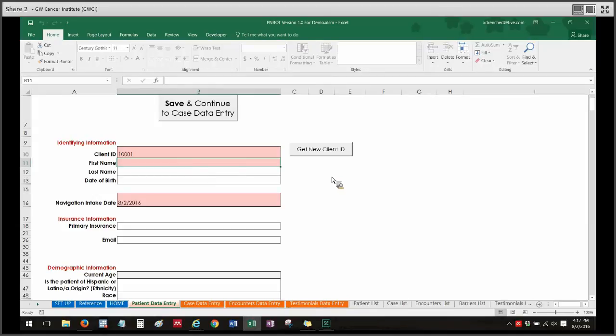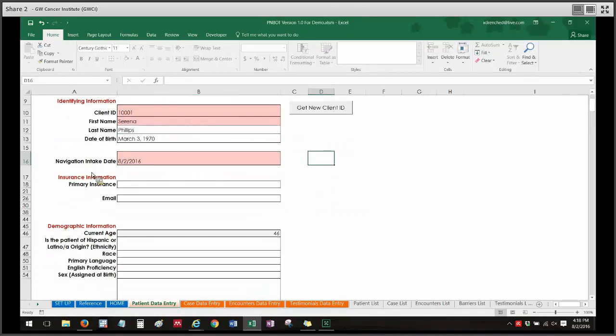And I can just go ahead and type in these boxes corresponding with the variable. So first name, Sabrina, last name, Phillips. Most of the date type fields, when you click in the box, it'll come up with a calendar widget, but date of birth you type in just because it'd be cumbersome to select a year that's really far back.